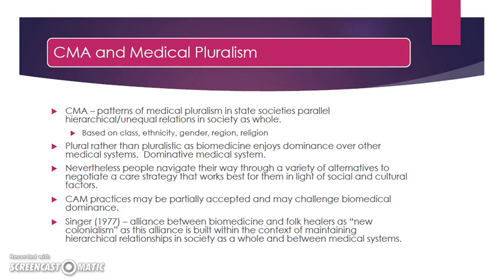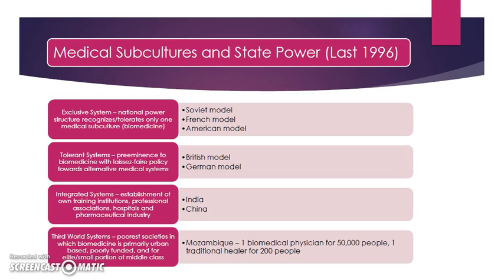As Singer notes, the alliance between biomedicine and folk healers is a new colonialism, as this alliance is built within the context of maintaining hierarchical relationships in society as a whole and between medical systems. That is, there is acceptance as long as each medical system knows its place in terms of the overall control of healthcare delivery at the level of the state.